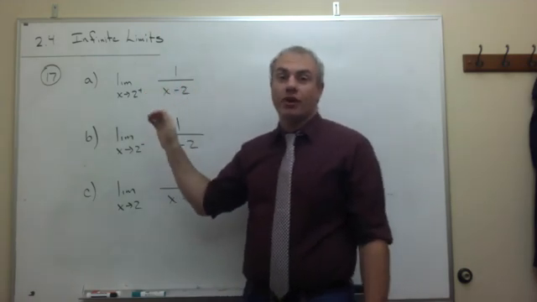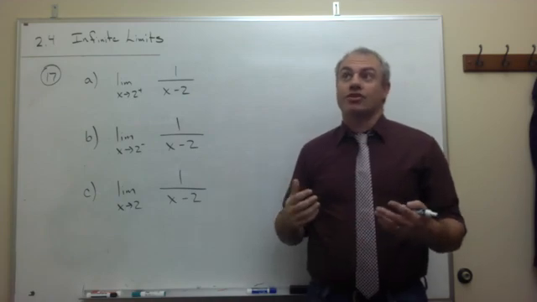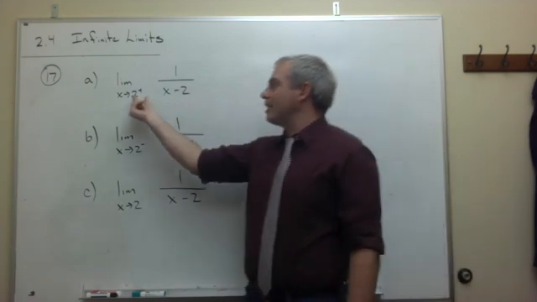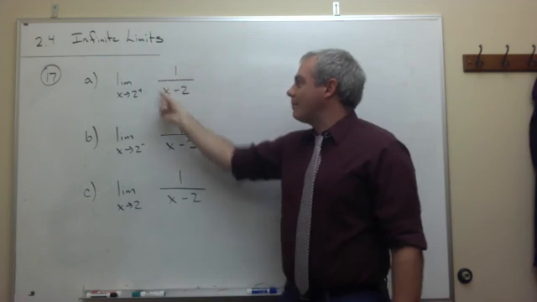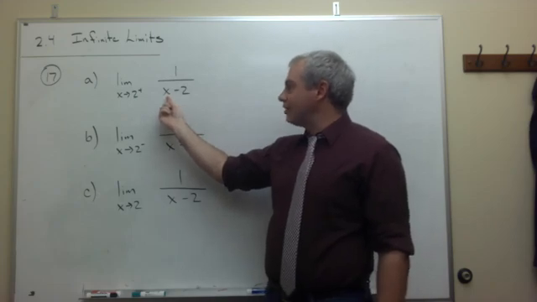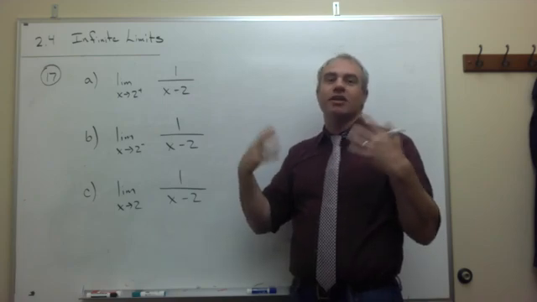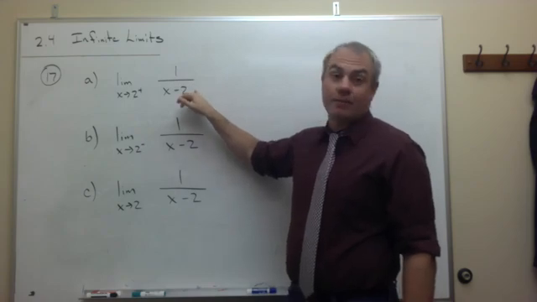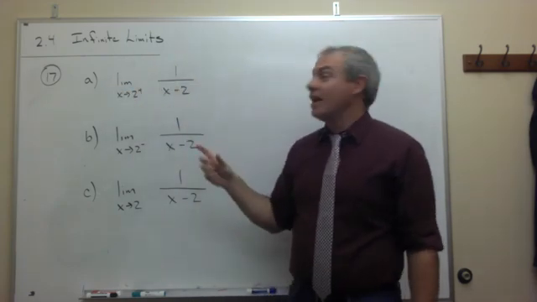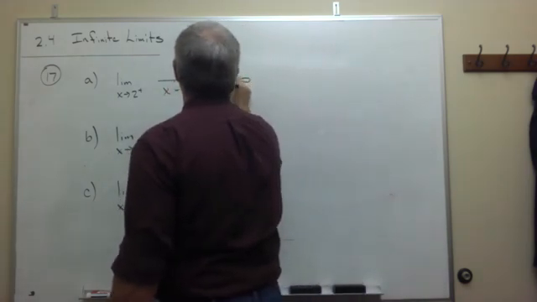In other words, from the positive direction. So I'm taking numbers that are just slightly bigger than the number 2, like 2.1 is slightly bigger than the number 2. So if I took something slightly bigger than the number 2, would I get something, would that make this fraction a positive number or a negative number? Well, let's see. If I take something slightly bigger than 2, and I subtract 2 from it, then I'm going to get something that's just a little bit positive. And 1 divided by a positive number is a positive number. So I know that this thing's either going to positive or negative infinity. And I just said that these numbers have to be positive. So this must be going to positive infinity.